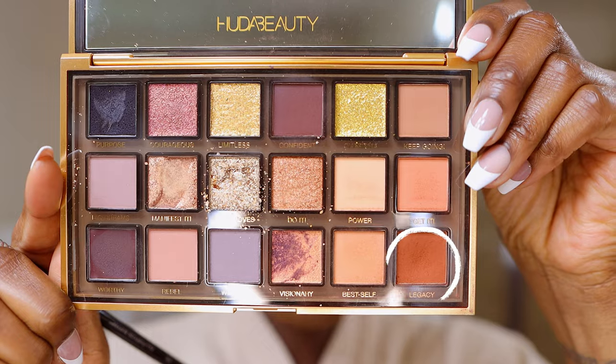Like I said before, I'm going to use a transition color because that's important on brown skin — it just looks amazing. The palette I have in front of me is from Huda Beauty. You can get any palette that has a color like this reddish-brown one, which is called Legacy. There are several palettes in the world that have such a color.